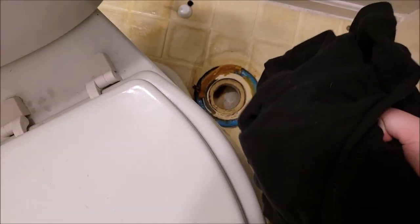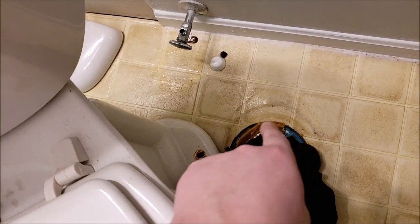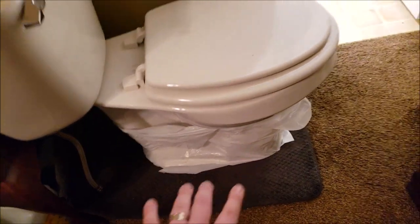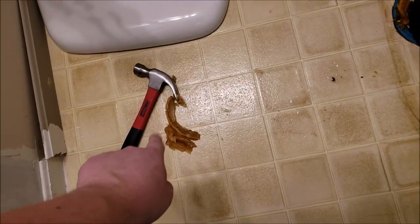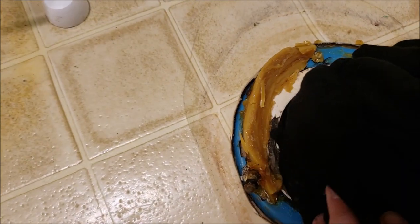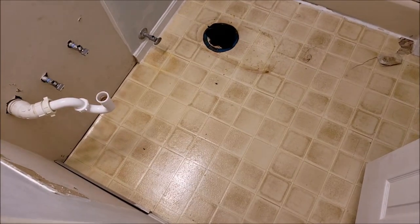All we're going to do is take this sponge, get it wet in the toilet, and squeeze it out until all the water is gone. After we lift the toilet off, very quickly we want to get an old shirt or something to block the sewer gas from coming up into the room. The toilet is bagged and out of the bathroom. You can see how the rest of the wax was peeled off the bottom and those bolts are coming up right here into the flange.